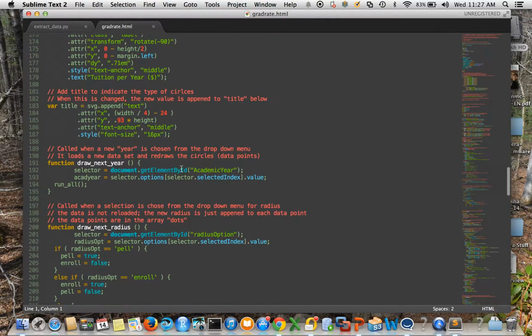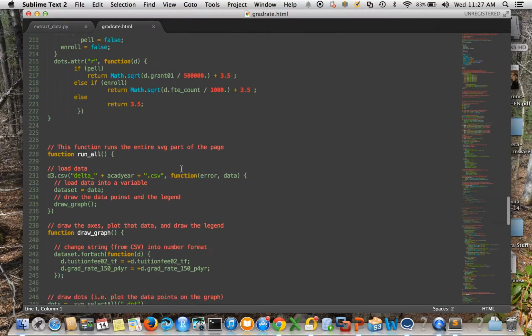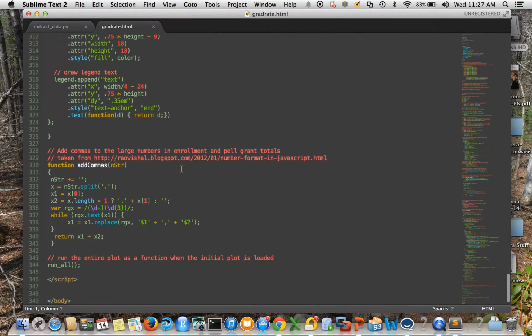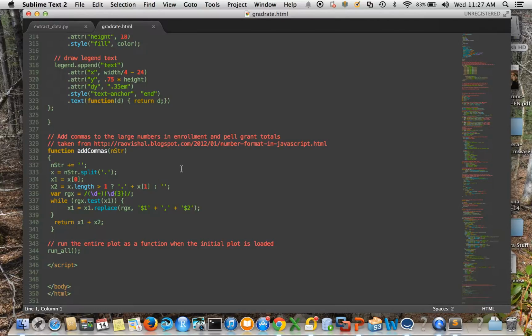So programming in JavaScript I found to be different from many of the other programming languages I used. I found it challenging, and I came away with a much greater appreciation for what the Java developers who work here at the company do for a living. And as you can see, the total code is about 300 some lines.